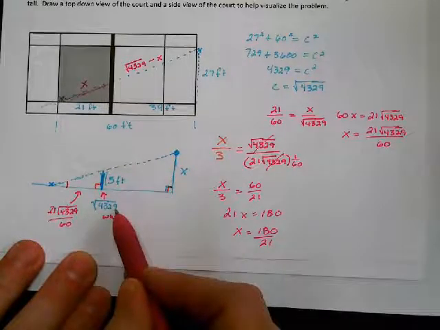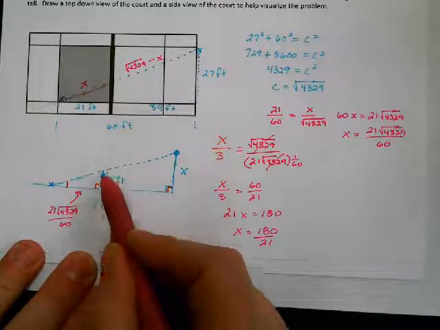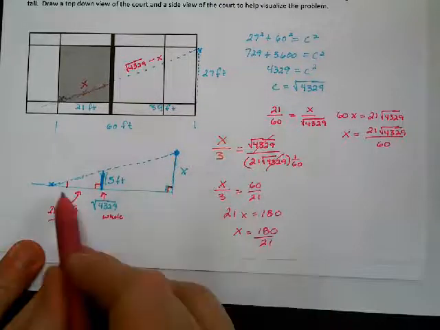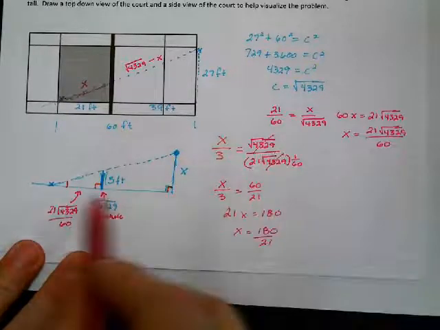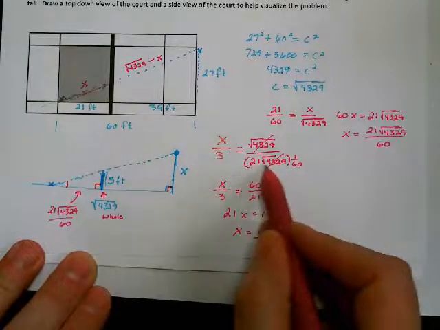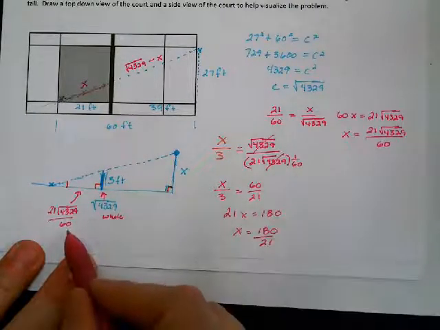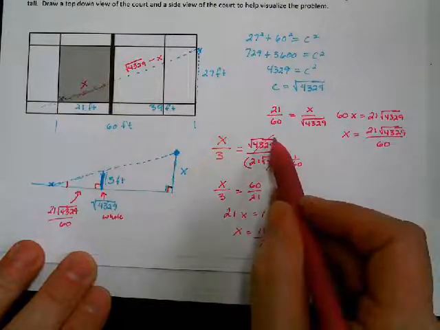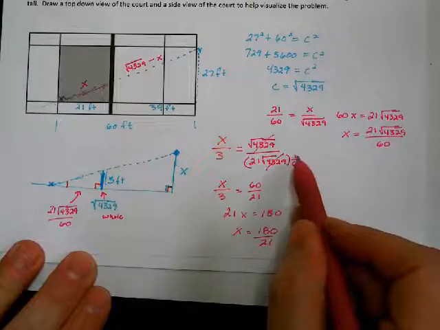So if I want the height, that's from the big triangle, I compare it to the height of the net, 3 feet. And then this entire distance is root 4329. And then this small distance here is 21 root 4329. And I wrote times 1 over 60, which is the same thing as dividing by 60. You're going to see why I did that in just a second. Now, the reason why I left it as root 4329 is I noticed that it was going to end up reducing. So now I have 21 and then 1 over 60.